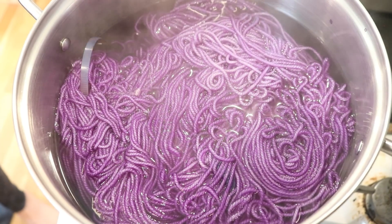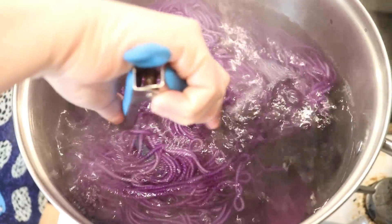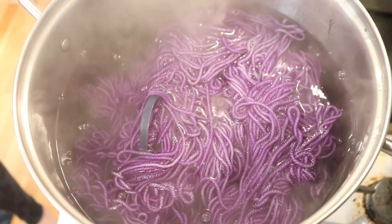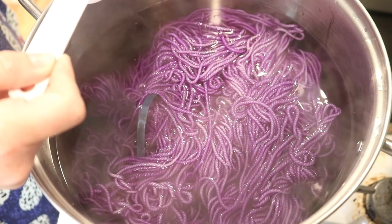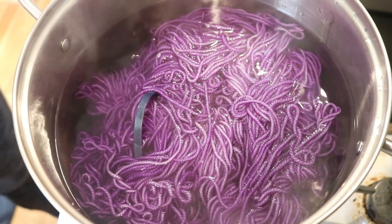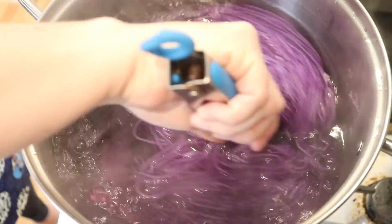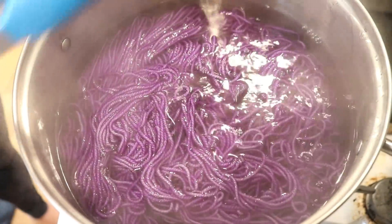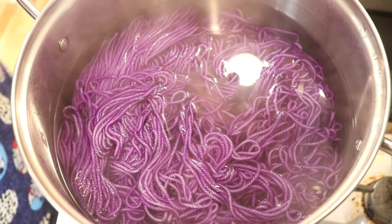We are not yet at a simmer, but you can see that it is getting nice and steamy. We still have some color in there. Since we're going to do the other layer in this pot, I am not particularly worried. But I want to go ahead and add close to four more tablespoons of white vinegar. It's not necessary for this stage necessarily, but I'm going to want more acid for the second round anyway, so it doesn't hurt. I'll go ahead and wait at least another 10 minutes.